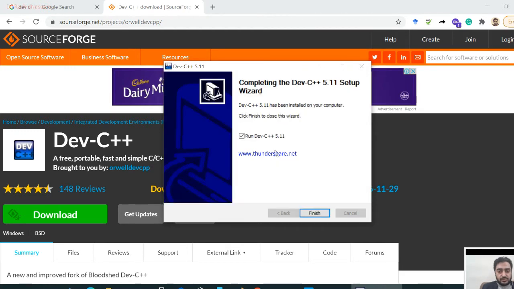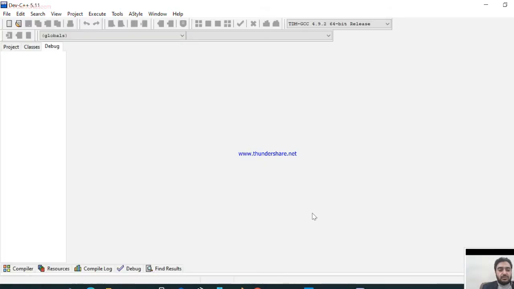Now you can see Dev C++ has been installed, and if you check this checkbox after clicking the finish button, Dev C++ will automatically run and we will see it on our window. So click the finish button, and Dev C++ is now open here.